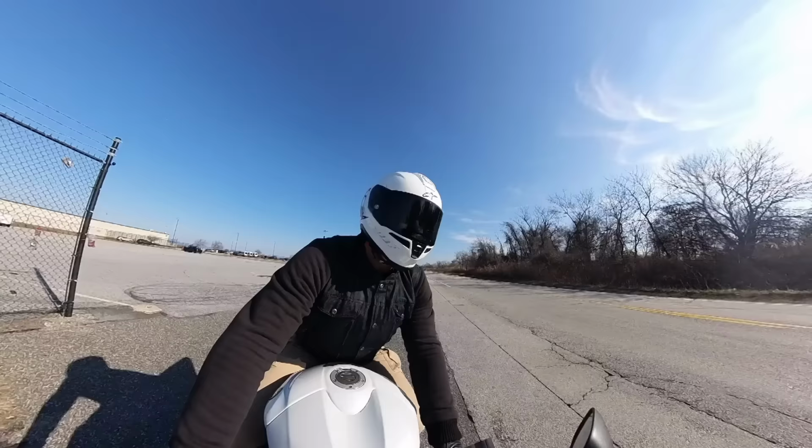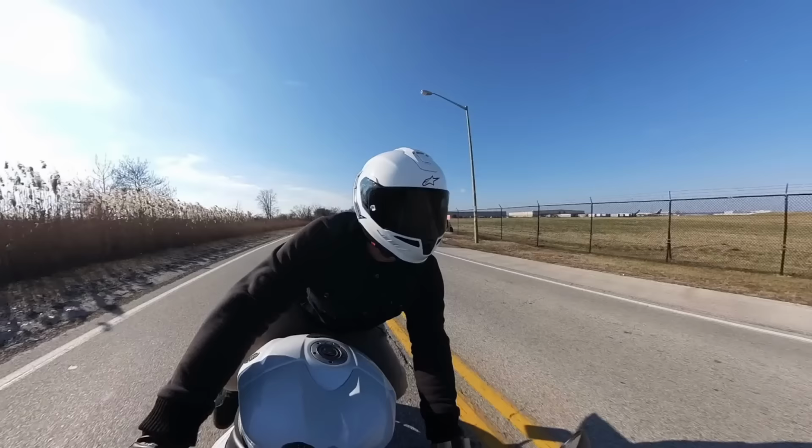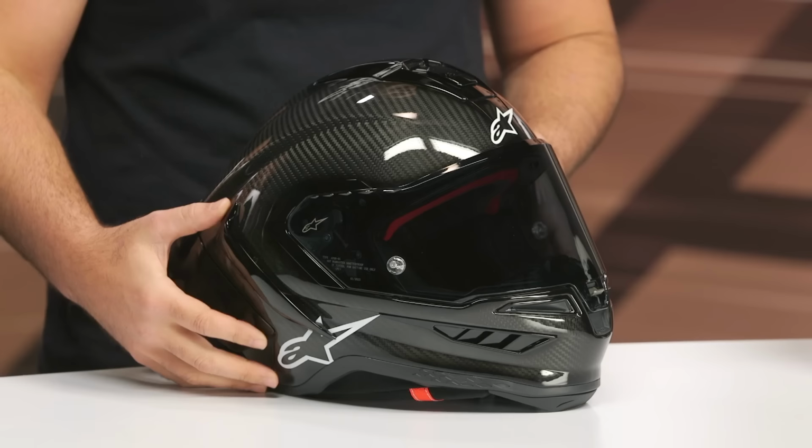But this is a helmet that you are looking at if you are looking for an aggressive sport style helmet that is gonna give you track level protection, but it's also gonna be comfortable enough that you can wear all day on the street. Now this is going to be top of the food chain premium from Alpinestars. The two solid colors that you're seeing right here, the black and the white, are going to come in around that $1,000 price point. We're expecting that any graphics that you see will punch the price of this helmet north of around that $1,200 mark, depending on what the graphics come in at. But right now, these are the two solid colors that Alpinestars is launching this helmet with.